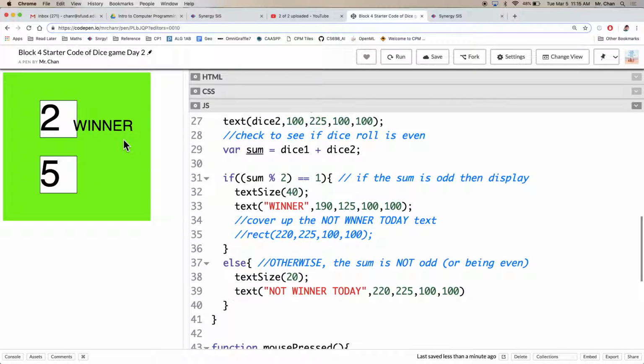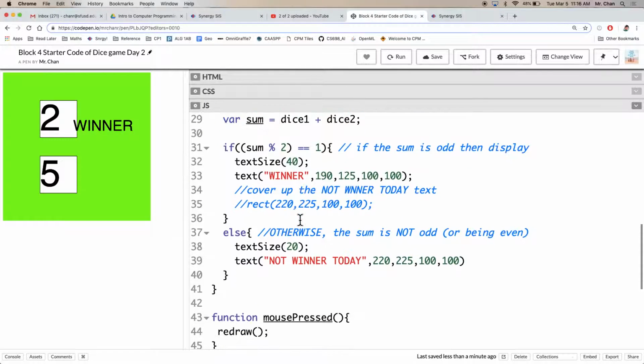I just wanted to show you, there are other ways to cover up what you want and what you don't want, and this is one workaround. So let's say you do want to keep previous information from the screen. Maybe with your score and how you order things, like the dice mean something and then you display something else that's built on this. Two ways to go about the same problem. You can redraw the background as the student here has demonstrated with that nice reminder. But also I recommend that covering up idea with the rectangle. It will occur if you have more complicated logic. That's all. Let me save this.